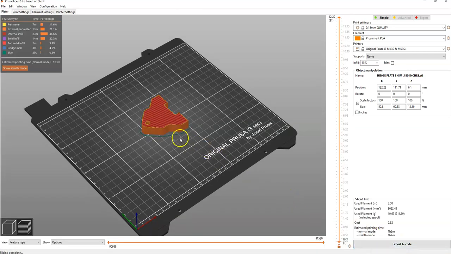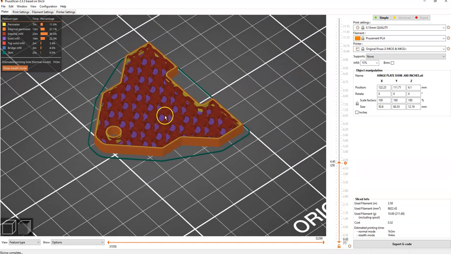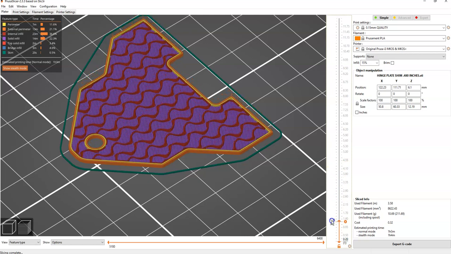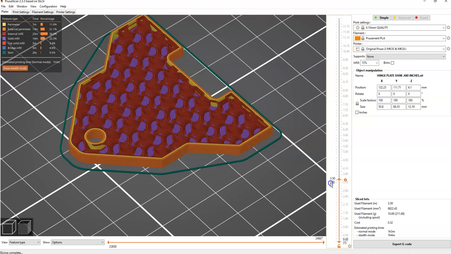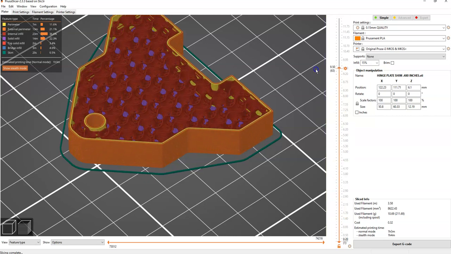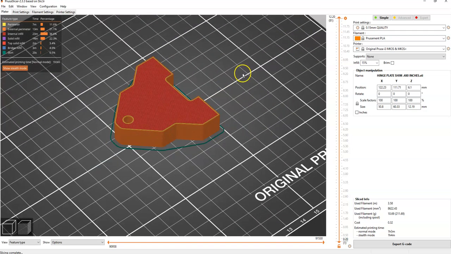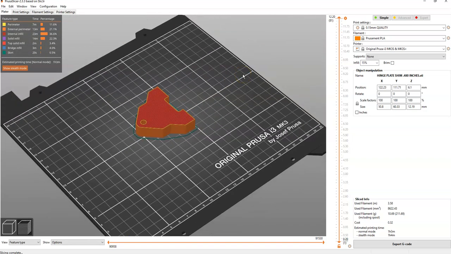It now went and created all the different layers. As we move this down, you can see the object gets shorter as it goes through the different layers. Let's zoom in a little bit better so you can see it. You can see that type of internal grid because it's hollow, and it's showing you all the different layers, and then it's going to put the surface on it. There we go. So that is how you bring your stereolithography file into the Slicer program, set up the proper options, and then slice the file.